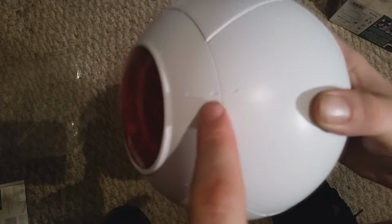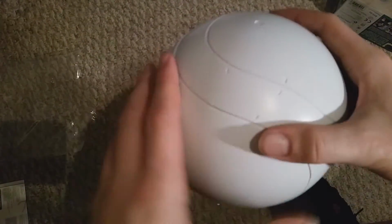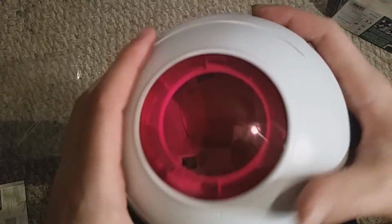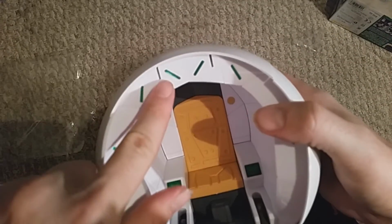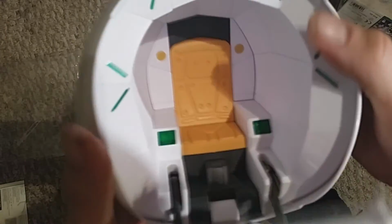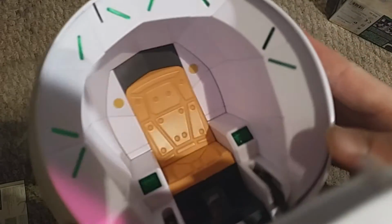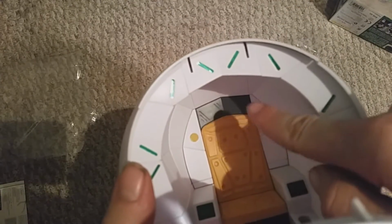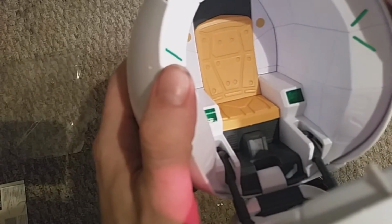Alright, so yeah, like all these little body details right here are not on that other one that lights up. So the other one does light up, but it's missing the body details. The interior of this one is insanely nicer. Even though there's stickers instead of lights, there's just detail around the roof, the inside of the ship, the padding, if you will, on the walls. That's not in the more expensive light up one. These details in the back of the seat and up here on the headrest are not in the light up one. And I really like the control panel on this one right here.